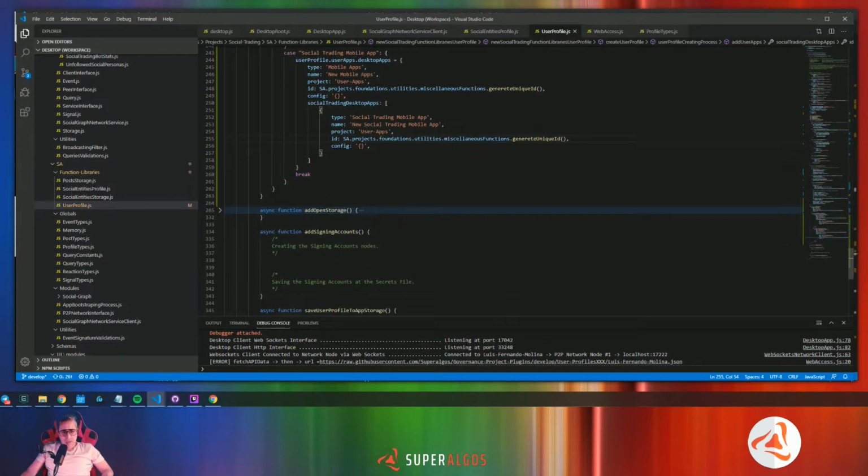So add sign-in accounts. This is something that we are going to reuse once we do the add.